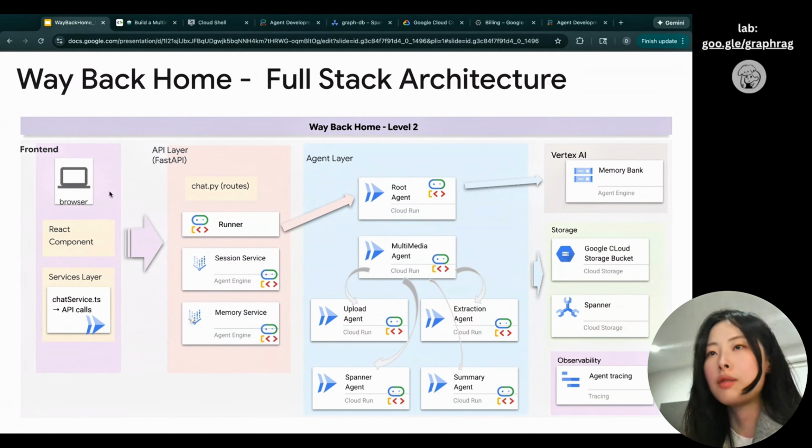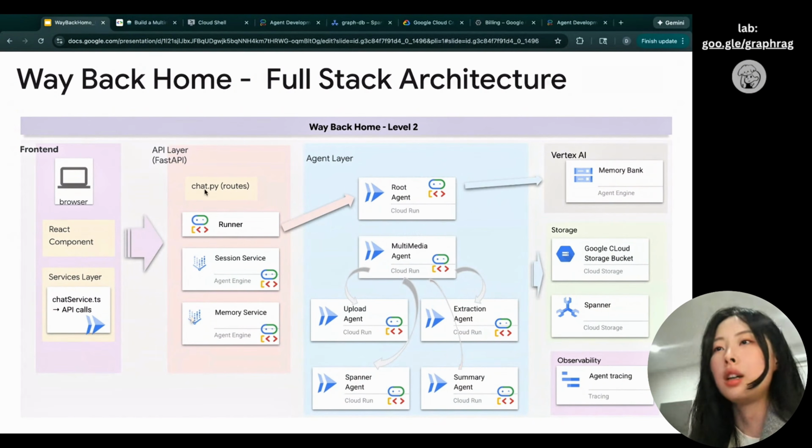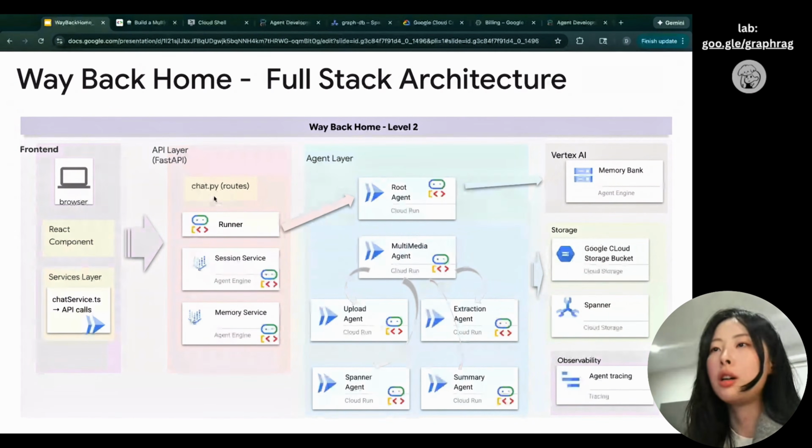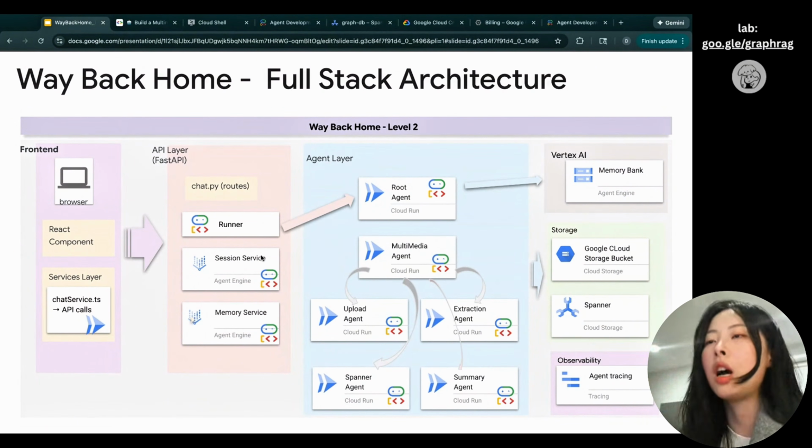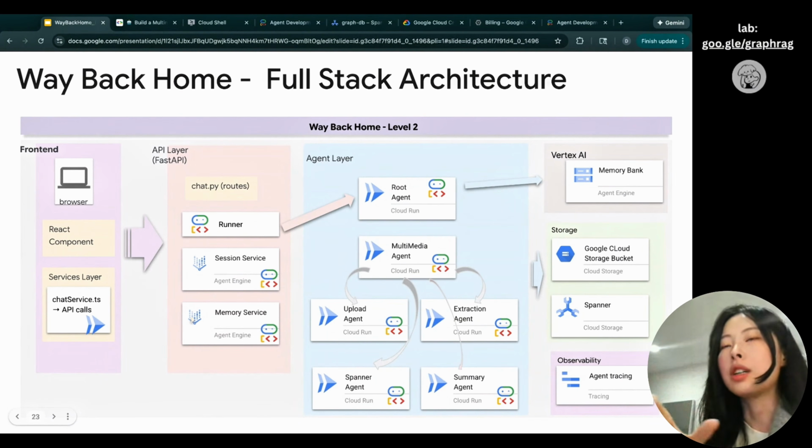In this case, we have the front end, the browser, and the React component. For the backend, we have the ADK agent, and then we're using FastAPI for the API layer, in the file called chat.py as a router in this lab setup.